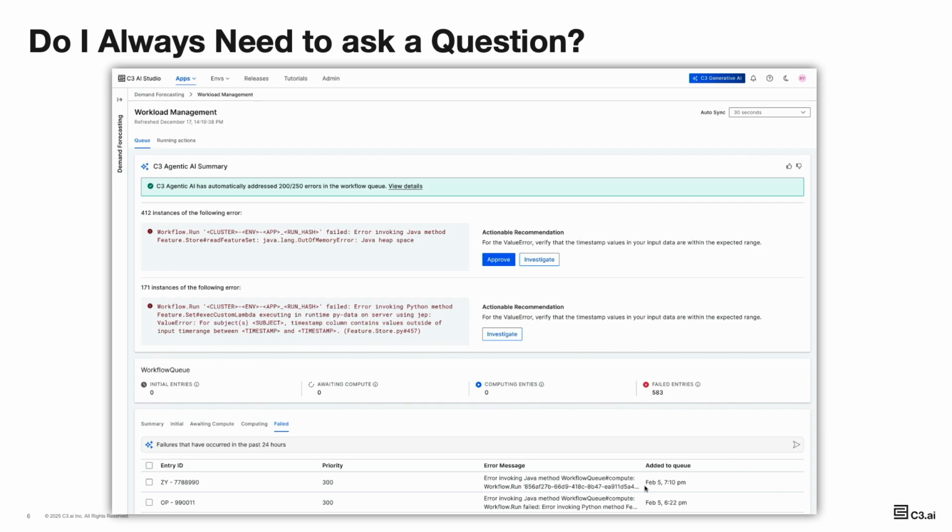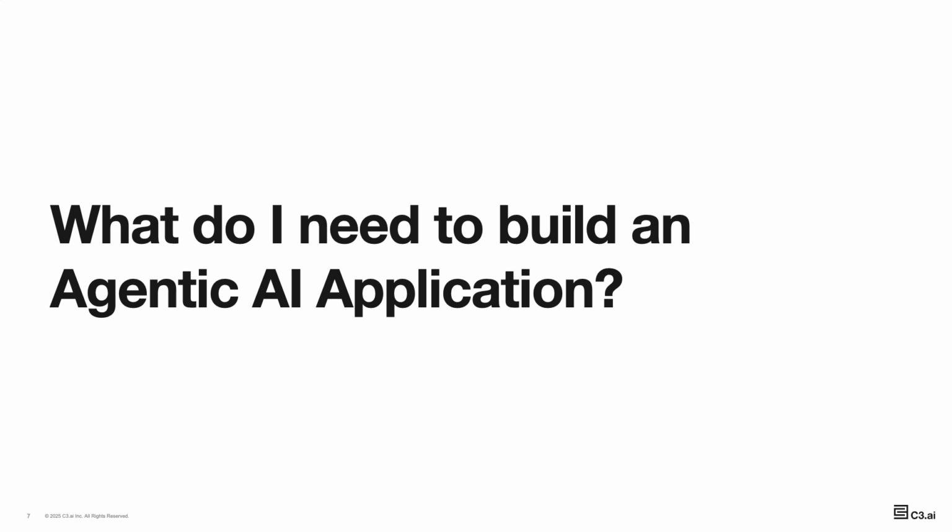But once we get these workflow processes ironed out, like Jim talked about this morning, I see no reason why there's not a category of failures, if you will, and from a C3 platform perspective, that can't just be automatically recovered or automatically retried. So to me, I want to see applications heading in a more intelligent, more responsive, and maybe autonomous direction moving forward. With that context, at least my vision, my thoughts around applications, what do you need? What are the tools, what are the capabilities that I think are key ingredients for building an agentic AI application?